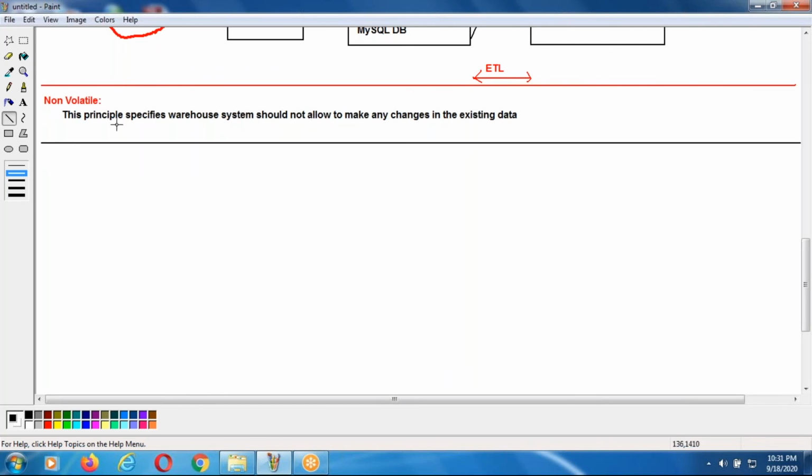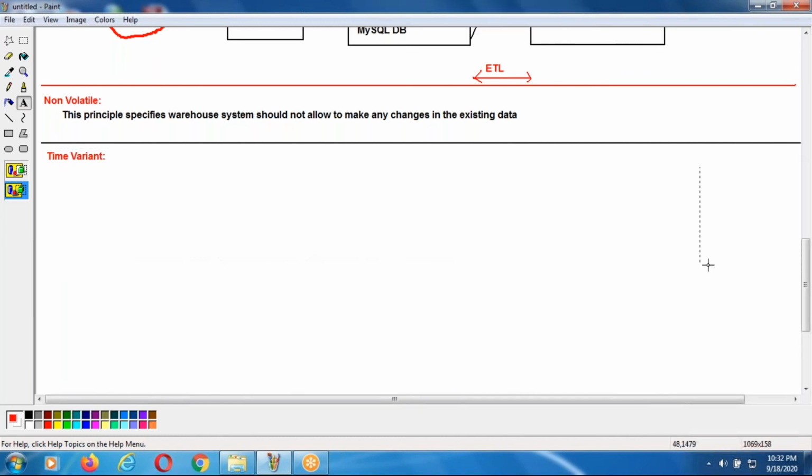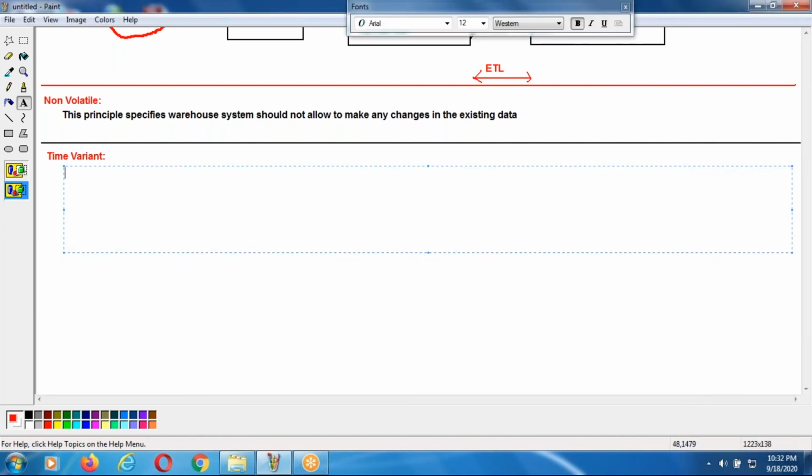Next, time variant. Warehouse means we are saying that it maintains historical data and the current data. So how do you know which is history and which is current?